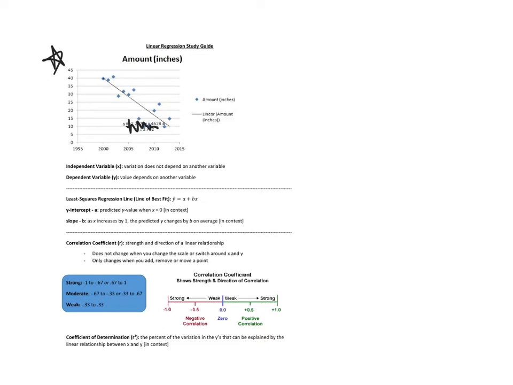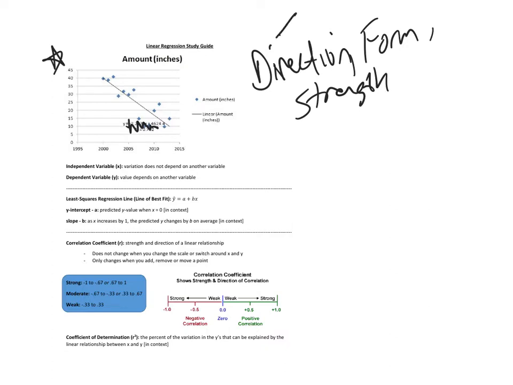But the scatterplot is really the root of this unit. One of the points again, we start off when we see a scatterplot is direction, form, and strength. Direction, of course, is it going up? Is it positive? Or is it negative? Form is really, is it linear or nonlinear? And that again, we learn from the residual plot. And then strength is really, is it strong, moderate, or weak, and that both direction and strength, we get to with correlation.